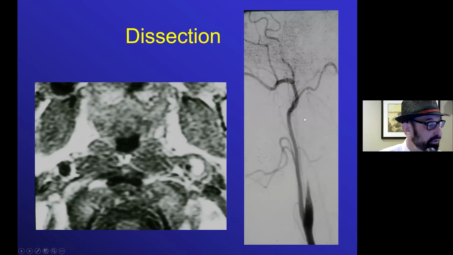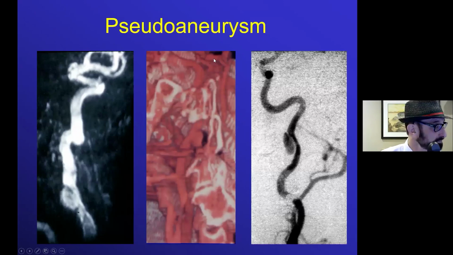And here is an angiogram showing a similar case with dissection of the carotid artery leading to intracranial stroke. In addition to dissections, we can also have the outpouching of those blood vessels, either associated with a traumatic event or one of these vasculopathies that predisposes to initially dissection and then pseudoaneurysm formation. And we're seeing it here on the MRA and the CTA and the conventional arteriogram with a pseudoaneurysm.